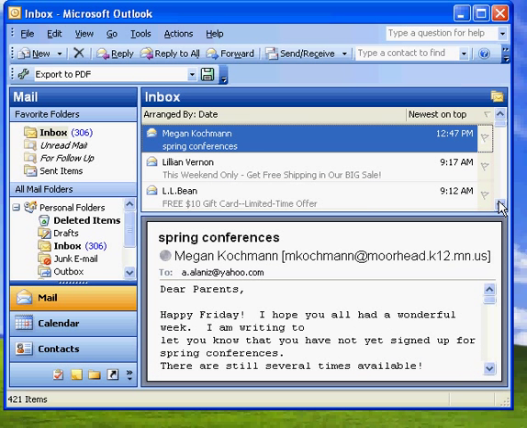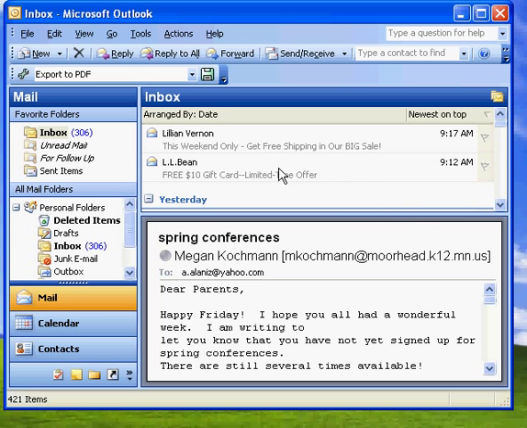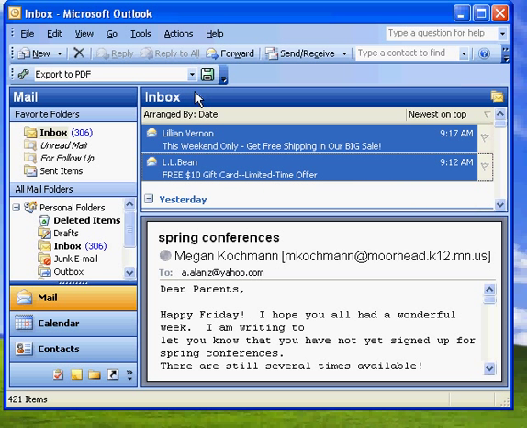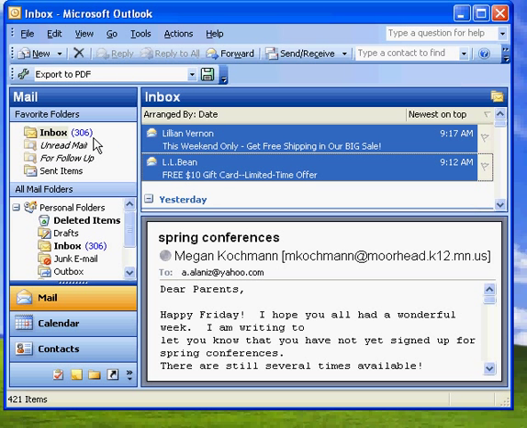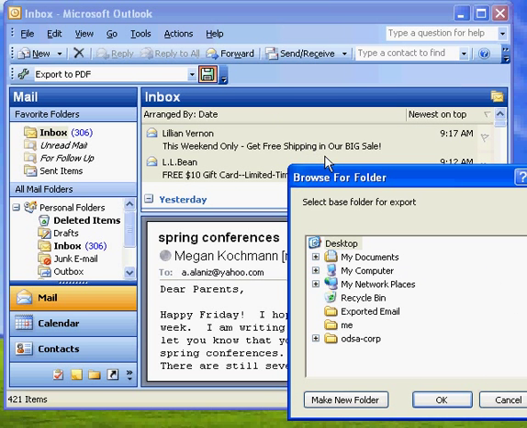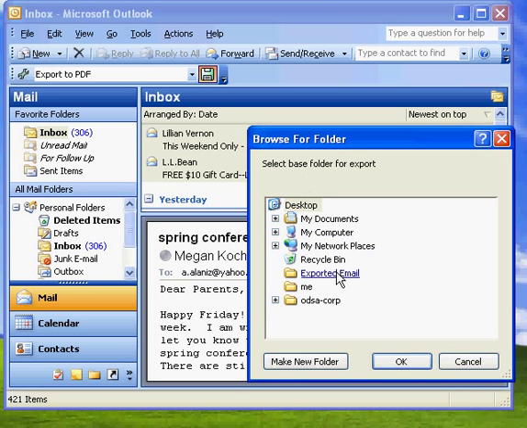The first thing that you need to do is just select the email messages that are of interest to you. I'll select a few of them here. Then we go up to the Quick Access toolbar and select the export profile that we wish to use. In this case, I am going to select PDF format. Now that my email messages have been selected and my quick export format has been selected, I just click the export button. MessageExport will then ask me where I want to save these messages.